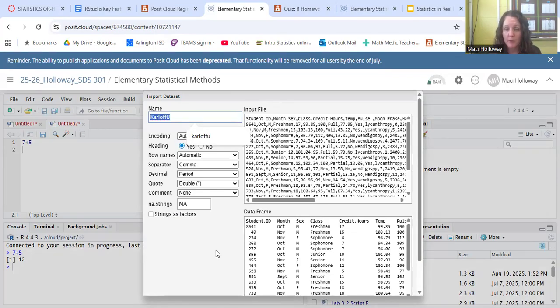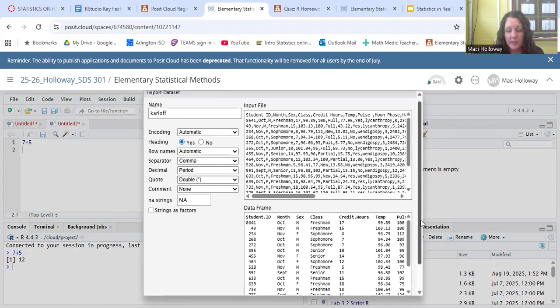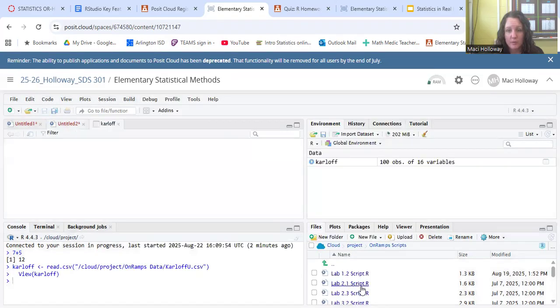So we want to make sure that we type it in a way that we can retype it a number of times without any difficulty. So I'm going to rename it Karloff, lowercase k. If you'll rename yours that way as well, that way your coding will look like mine. So make sure that your heading says yes, and then we're going to import.